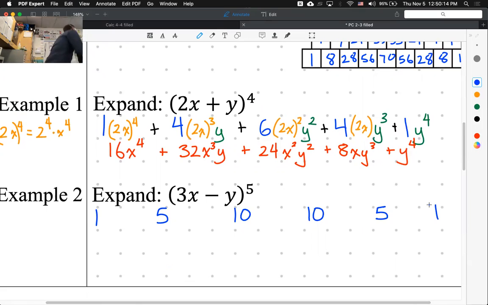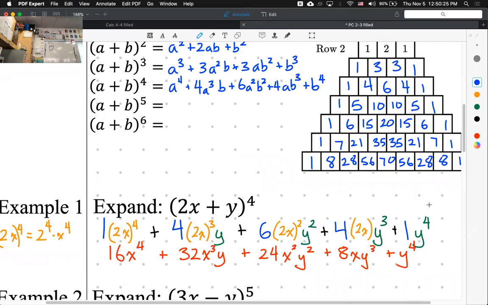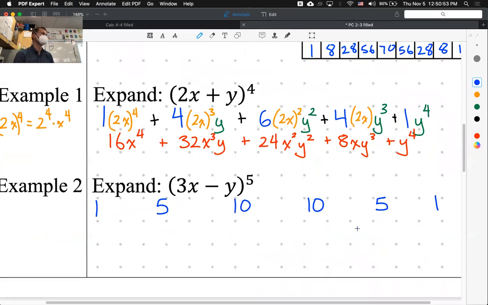That's a great question. So this is a power of 4. So my second coefficient has to be a 4. If I come back up here and look at Pascal's triangle, you can see that this is going to be row 2, because that second number is a 2. So this is going to be something to the power of 2, power of 3, power of 4. That second number means what power am I to? Yeah, those are great questions. So now I'm in a power 5. So I'm using the one that has a second number as a 5. 1, 5, 10, 10, 5, 1. Those are my coefficients. I have them written down, and I have plenty of room to write in between there.